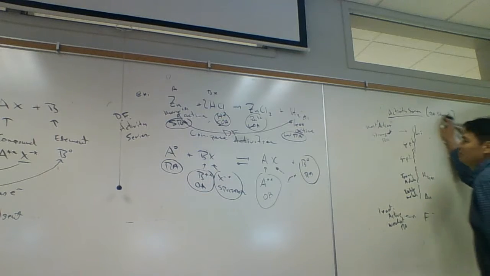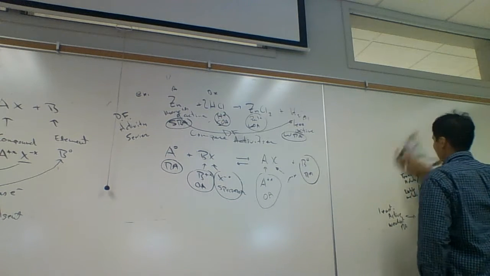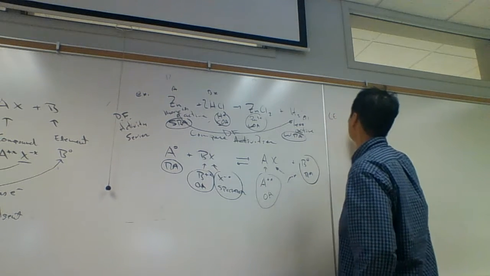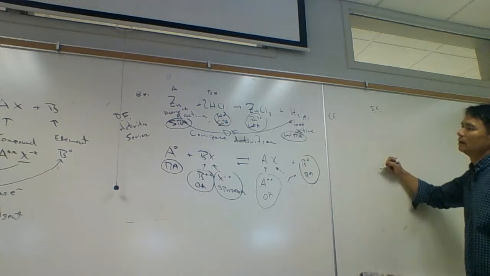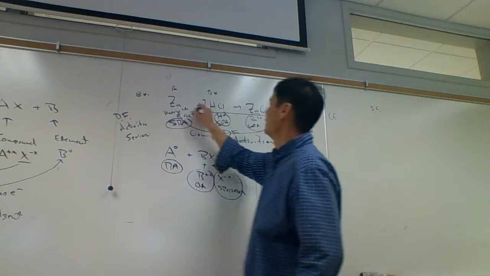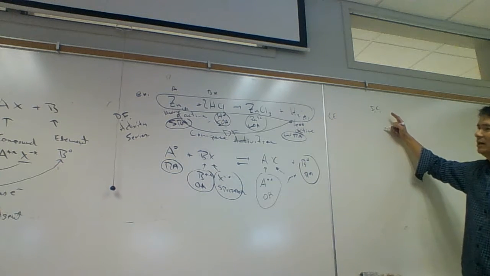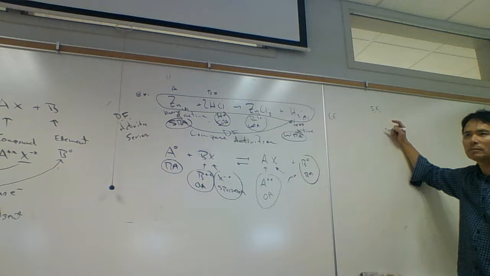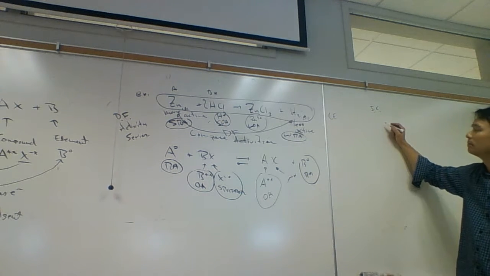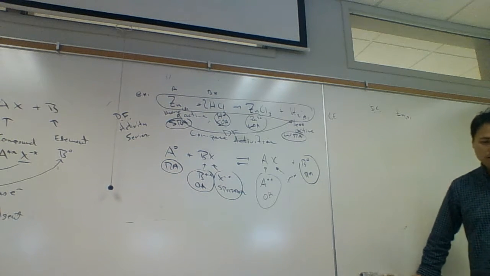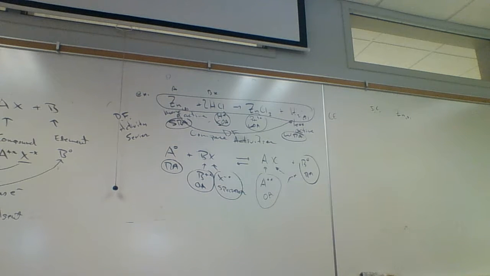You could see this more easily if we break it up. This is called the complete equation, the CE. But what would the ionic equation for this look like? And so let's take this equation and then figure out the ionic equation for it. The ionic equation, zinc. Zinc solid. Does water break apart the metal in the ionic equation? No. So zinc stays as zinc solid. It's like if you drop a copper penny in water, does it immediately form copper 2, a blue solution? No.